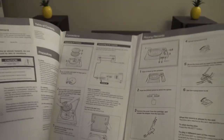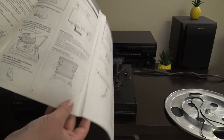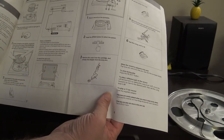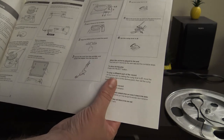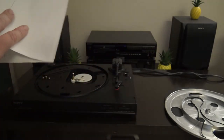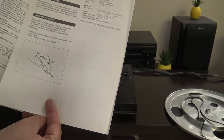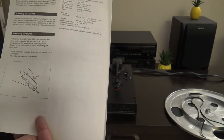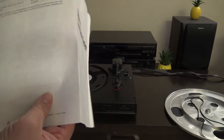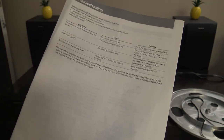Alright, as I thought, it seems to have all the basic info about putting that on when you get it. It mentions what the buttons do, and it does mention that the reject button kind of stops it from playing. It doesn't seem to mention how to fix it if that doesn't work. There is mention of the stylus, cleaning it, the basic specifications and size and whatnot. And then in the back there are a few troubleshooting things, but there doesn't seem to be one for if the reject button doesn't work.